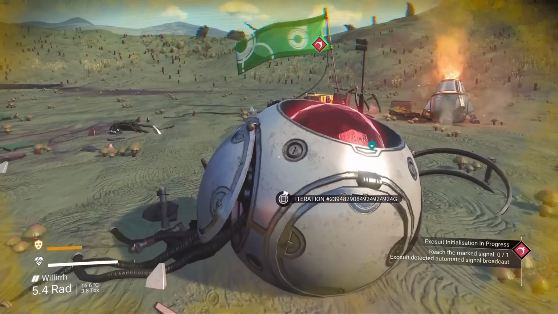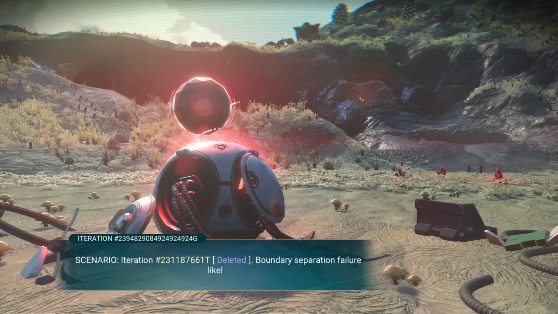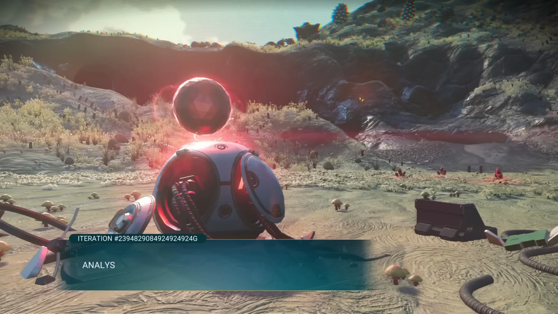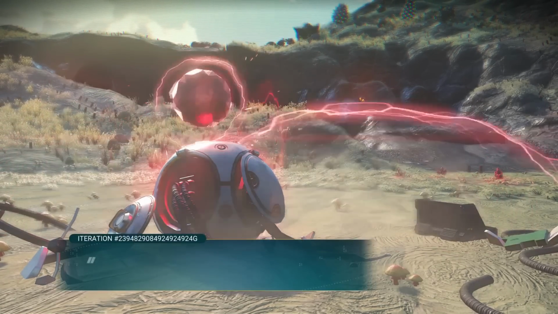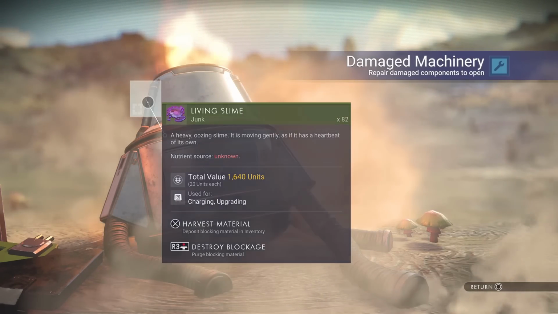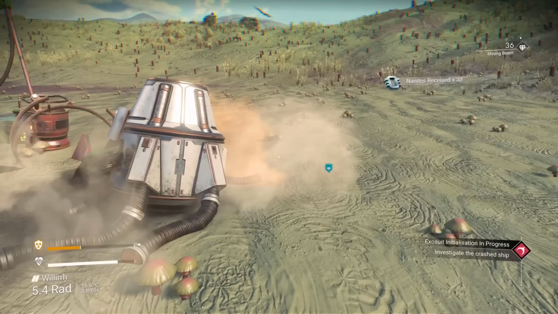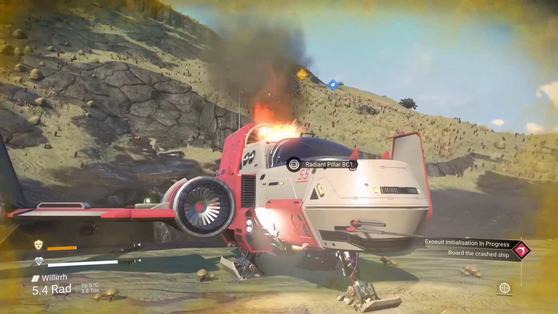Now, once we interact with this machine, it will actually set us down the path of No Man's Sky's story. And yes, there is a story in No Man's Sky. The story certainly isn't the main focus of this game. It's nothing too elaborate, but I did enjoy it my first time through. There's a damaged machine here. I recommend checking out every one of these that you see early on in the game, because they can give you some pretty good rewards, and most of the time they give you nanites, which you're definitely going to want a lot of.